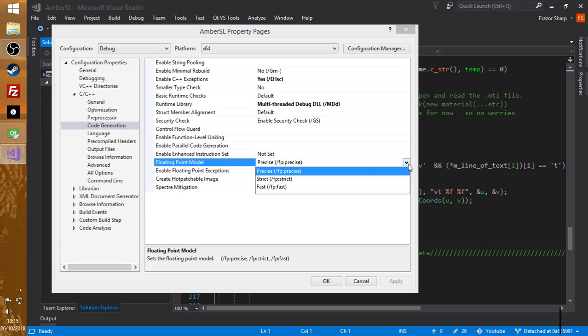It's quite weird, but it's because of floating point and the floating point model of the compiler that you're using. Different compilers have different floating point models. Nothing can be done.